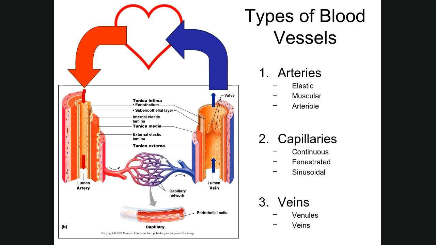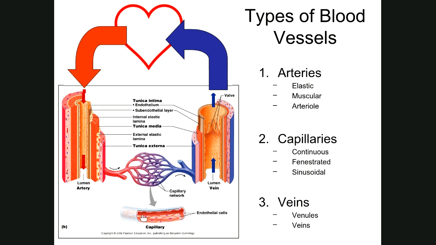Capillaries are always arranged in these beds, these mesh-like or net-like structures that are interwoven through tissues. If you look down here at this part of the diagram, we're seeing a capillary represented. One of the things you'll notice about it is it has a very small diameter. Capillaries are of a size that allows a single red blood cell at a time to move through them. Those blood cells are moving single file, and even as they're doing so, they have to twist and contort themselves to make their way through the capillaries.